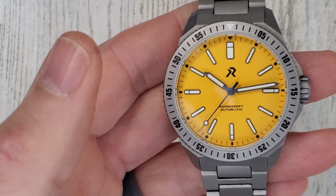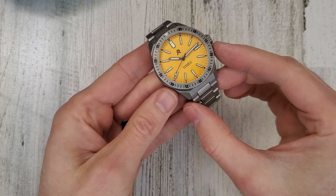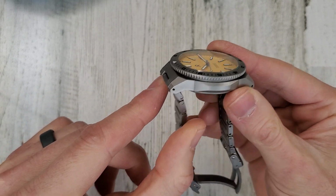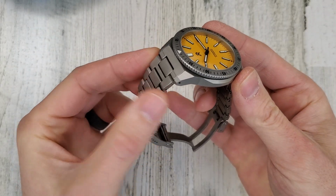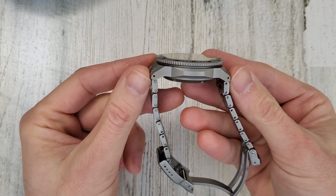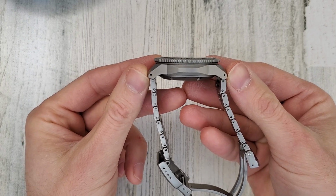All right, let's go over the dimensions. We'll zoom back out here. This does have female end links as well, so that's great for a smaller wrist size like mine. So the actual lug-to-lug on the case is your true overall lug-to-lug. The male center link, which you don't have on here, stick out farther than the case. So we're looking at 46.2 millimeter lug-to-lug.